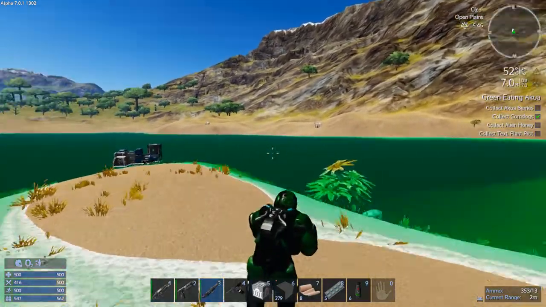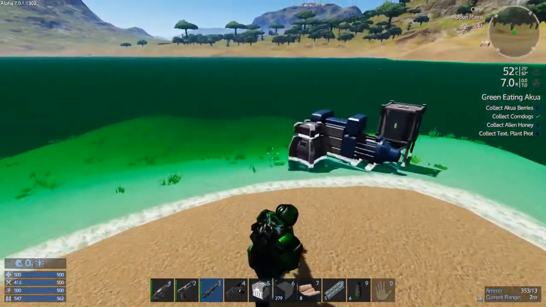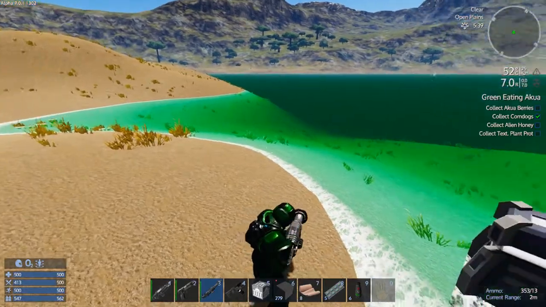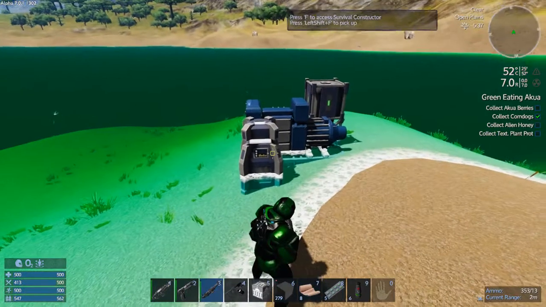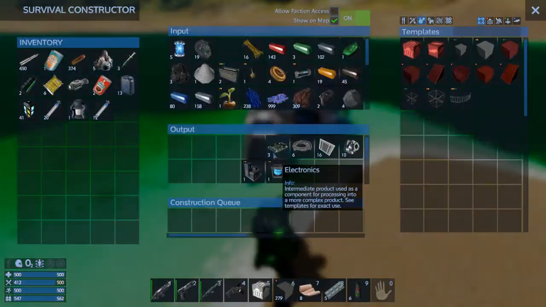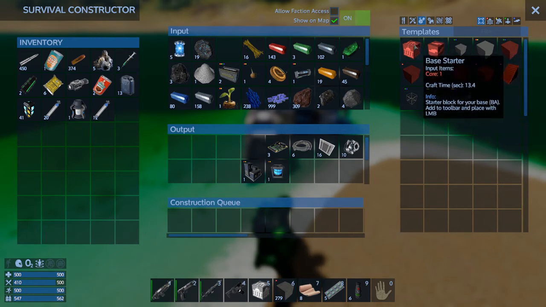Today, I know I said I was going to build a platform and have all that ready, but I'm not going to do a lot of base building this series, so I think the first one should just show you the basics. I prepped a bunch of stuff too, not a lot, just your basics. And I built myself a base starter out of the core that I had. It only takes a core to build.